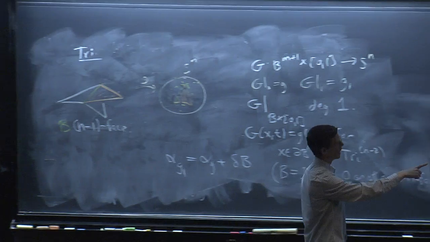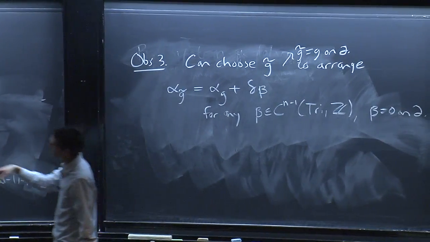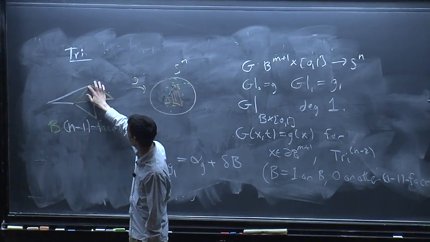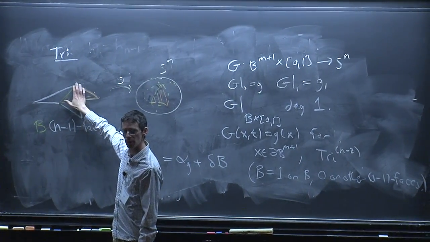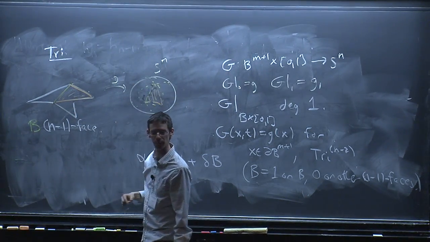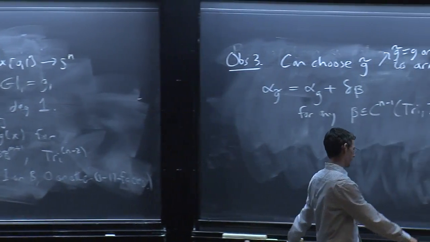And that's observation 3. So if I take any integer coboundary beta, I just repeat this operation a bunch of times where I take different n-1 faces b. And if b is weighted with weight 3, I wrap it 3 times around S. So that's all there is to this.